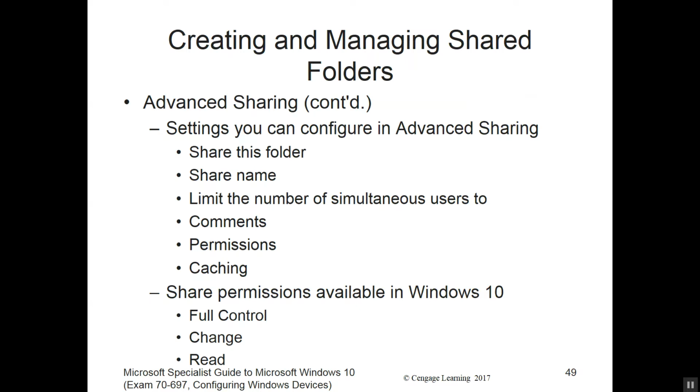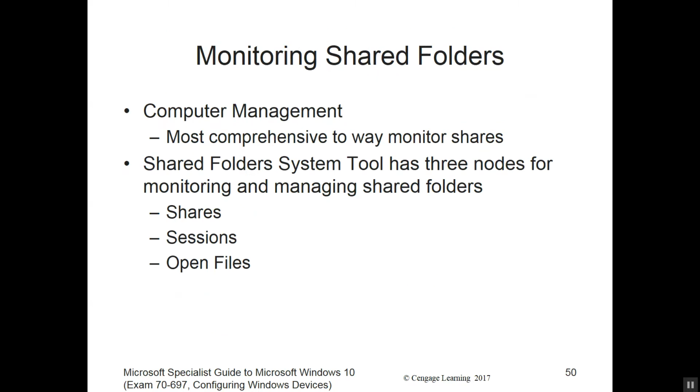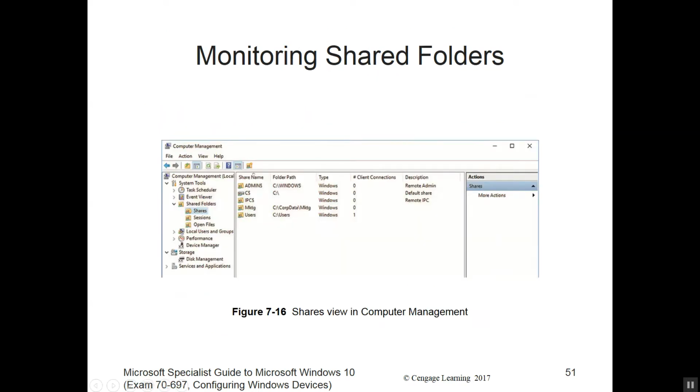Sometimes you may want to share something. All you can do is read it. I don't want you to modify it. You can just go look at it. That's sharing information. But you're not relinquishing control of the ability to modify those things. Here we go, computer management. We can look at the shares, see what's currently being shared out, and how many are currently being connected to.